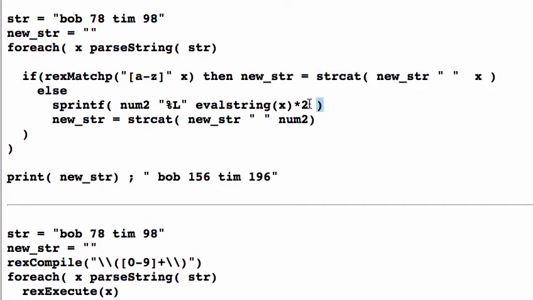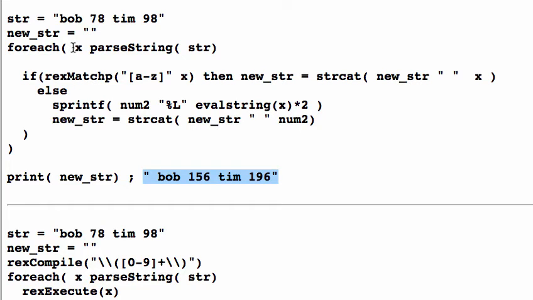The first thing we do is to multiply that number by 2 and put it into variable num. So we use command sPrintf, and we use eval string x multiplied by 2, and we put the result into num2 variable. Finally, we concat num2 into a new string. If we bring it out, the results will be like this.